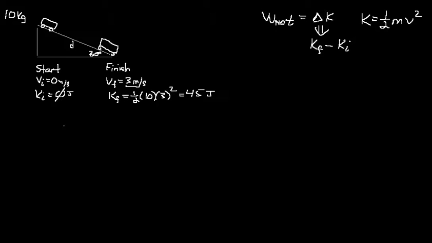So our change in kinetic energy, our delta K, is K final minus K initial. That's the change, the final minus the initial. And that's simply 45 minus 0, which comes out to 45 joules. So we know the final kinetic energy, the initial kinetic energy, and the change in kinetic energy. That tells us the net work done by all of the forces, or the work done by the net force in moving the object down the ramp. So that tells us we need to find the forces, so we need a force diagram, or free body diagram.